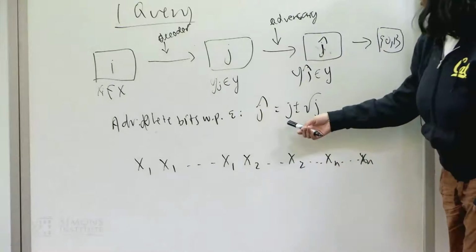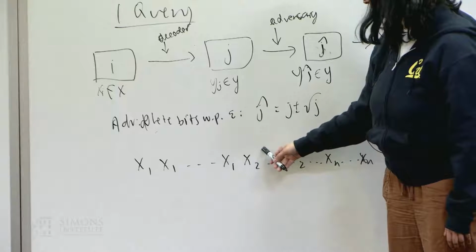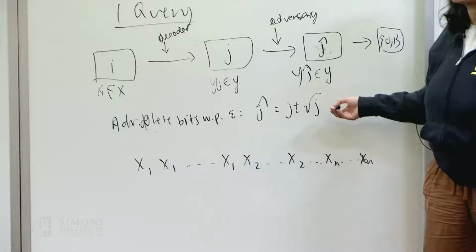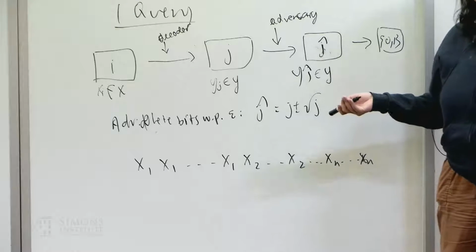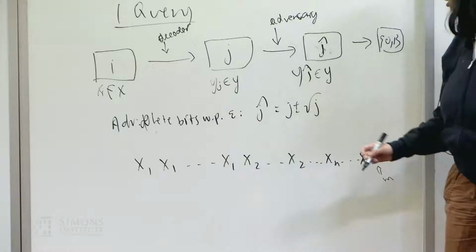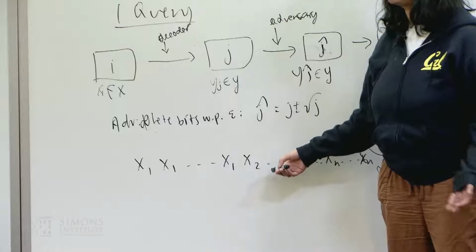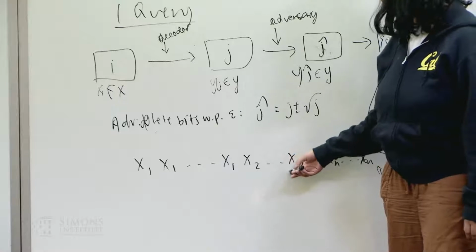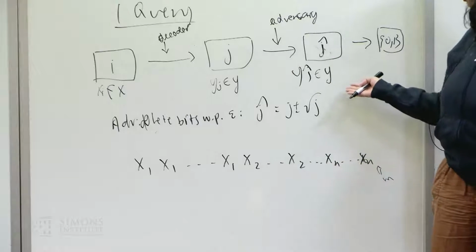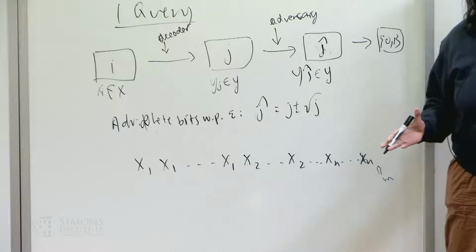And the thing is, if they query an index in the middle of the x2 block, then since the unpredictability of it is only plus minus root j, which is bounded at plus minus root m, we can say that the length of the code word is m. Then as long as this block is long enough, they're very, very likely to get an index that actually falls within the x2, and they can actually recover xi. Does that make sense?